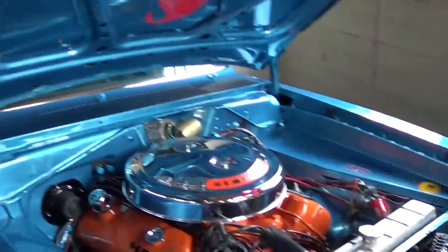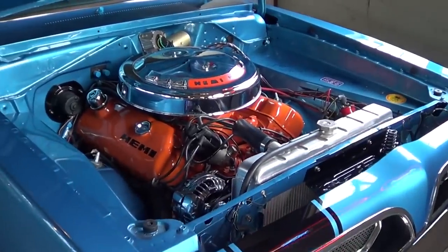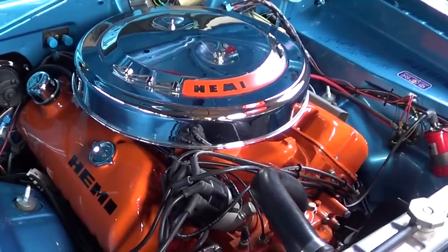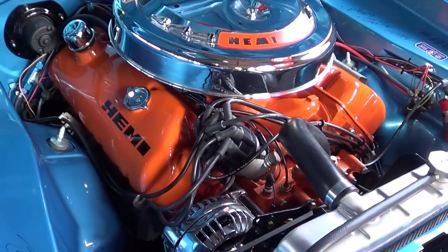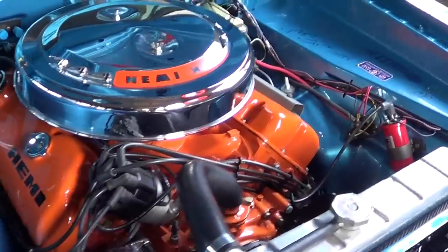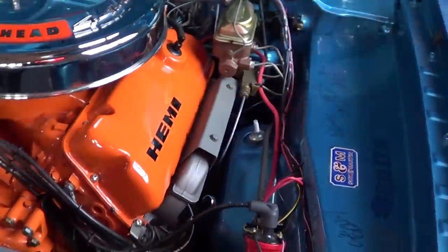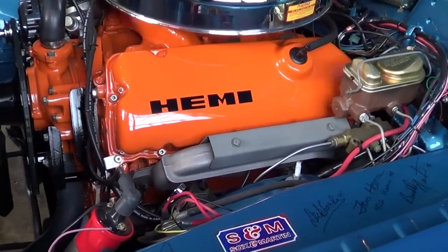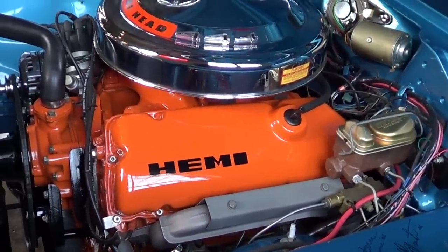Now the first thing any of us motorheads are going to say is, Don, you're lying to me — there's no plug wires going through those valve covers, it can't be a Hemi. That's right, that's what they think at first, but being the ball stud, the plug wires come in from the bottom side a little more and you almost can't see them under there. It definitely doesn't look like your traditional Hemi.